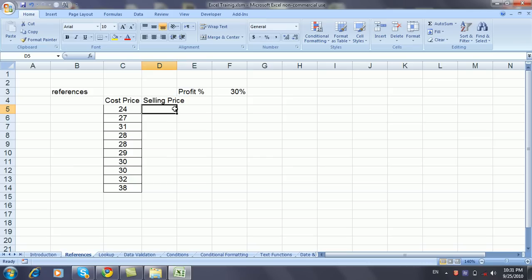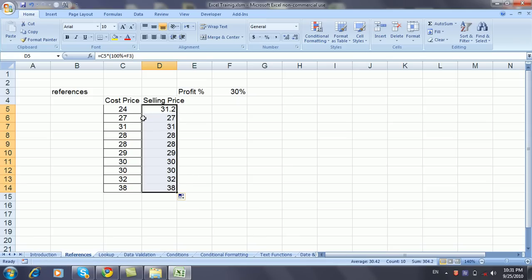So we'll start by saying that this equals this one multiplied by 100% plus this. So what will happen? We'll get this one. What will happen if I copy this cell here?